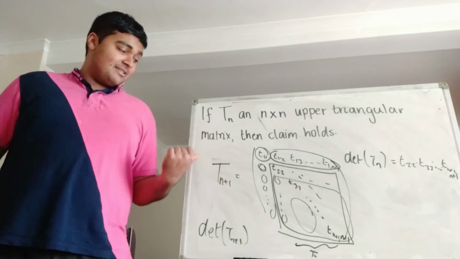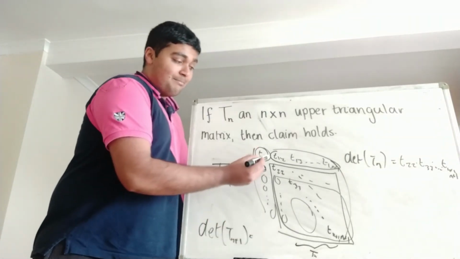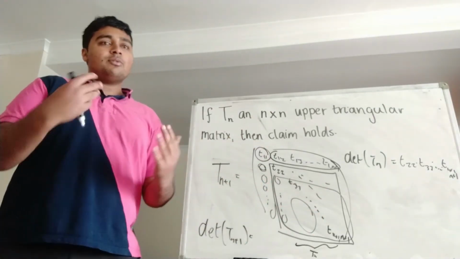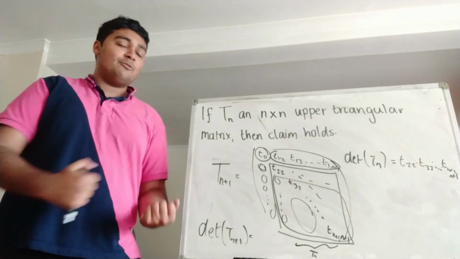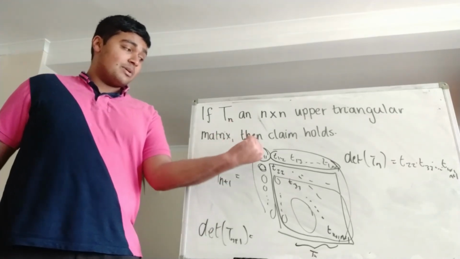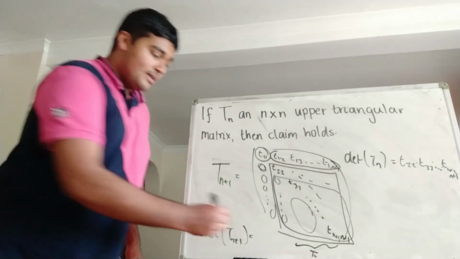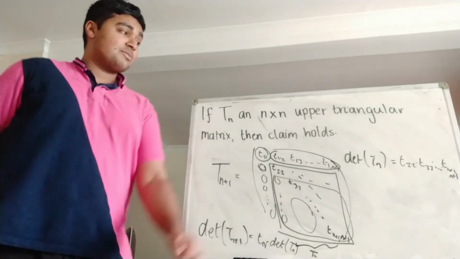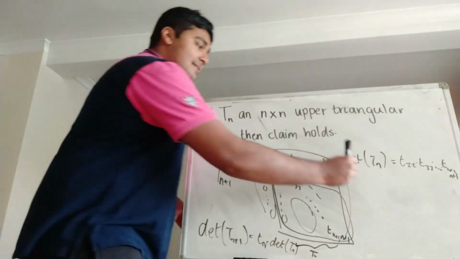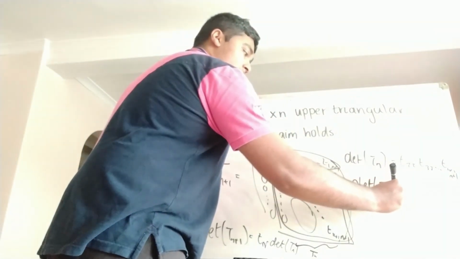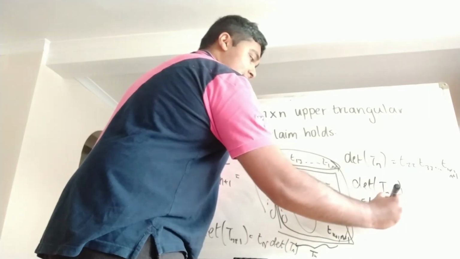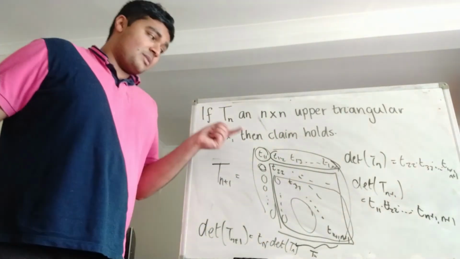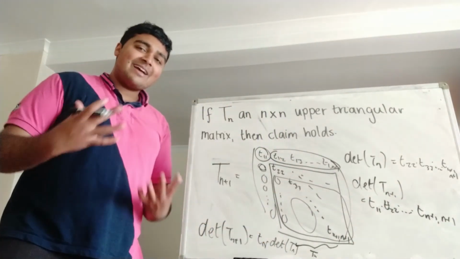So in fact, the determinant of Tn+1 is simply T11 multiplied by the determinant of what's in the box, because anything beneath it is just going to contribute 0 to our sum when we compute our determinant using our determinant formula. So det Tn+1 is simply T11 times det Tn, but we know that det Tn, by our assumption, is just this thing here. So all in all, we get that det Tn+1 is just T11 times T22 times all the way up to Tn+1,n+1, or in other words, the product of our diagonal elements, like so, and that proves our claim.